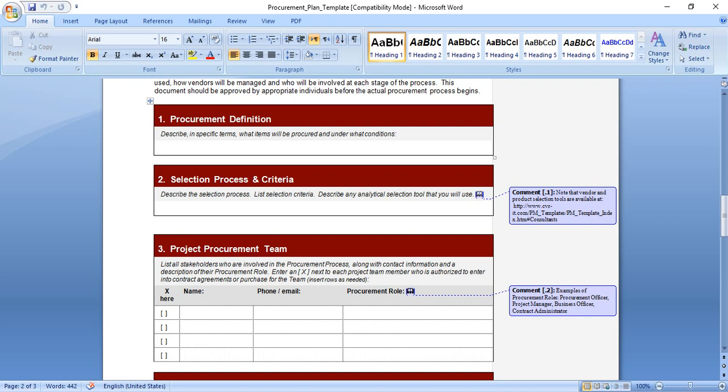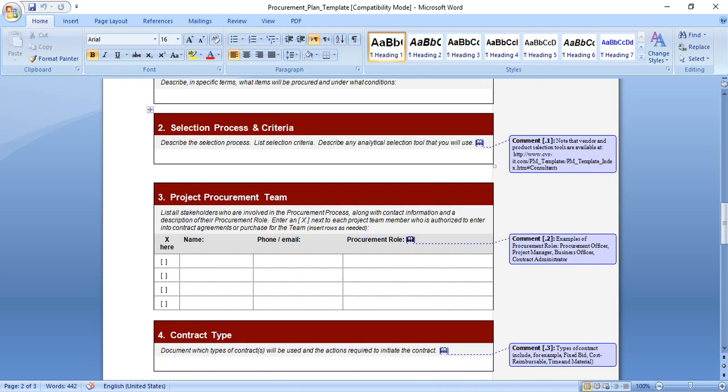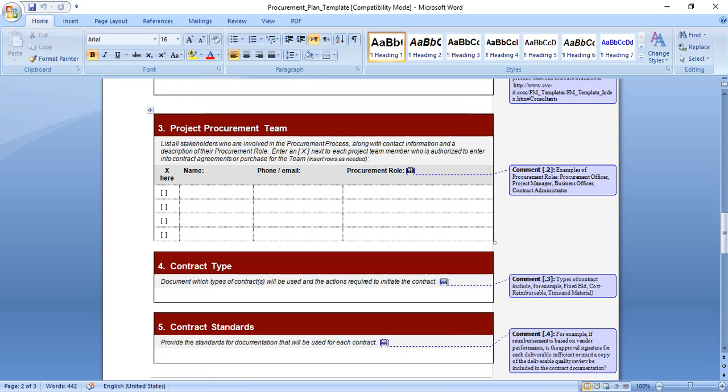Number 1, procurement definitions: describe in specific terms what item will be procured and under what conditions. Number 2, selection process and criteria, how we select. Number 3, project procurement team: name, phone and email, and the procurement role. For example, procurement officer, project manager, business officer, contract administrator.